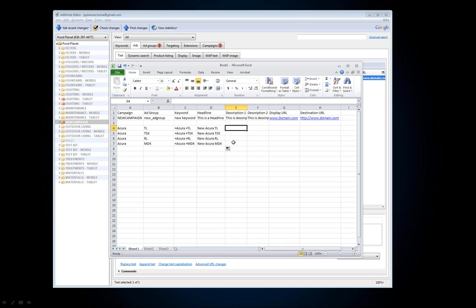Same thing too for description line 1. I'm going to say equals, quote, huge selection of Acura TLs.